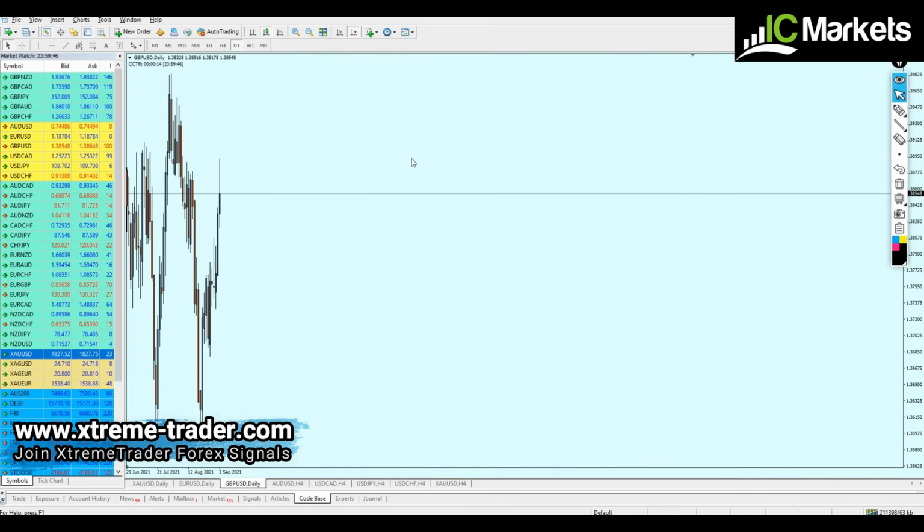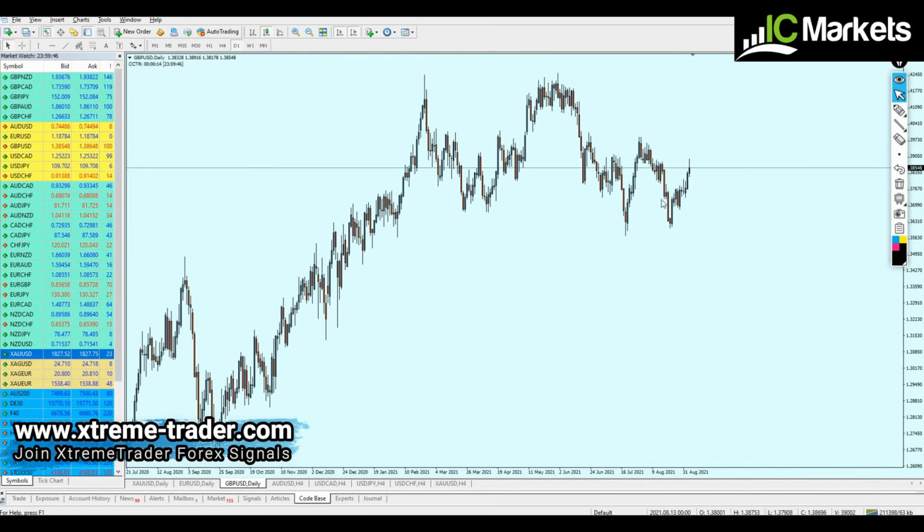Now let's switch to the 4-hour time frame on the Pound USD, and it's very clear for me that the pair has been rejected for several days or even weeks, not even months, I think, yeah, for months. Since February, actually 2021, the pair has made so many attempts to break out from that level of support and has always been rejected.